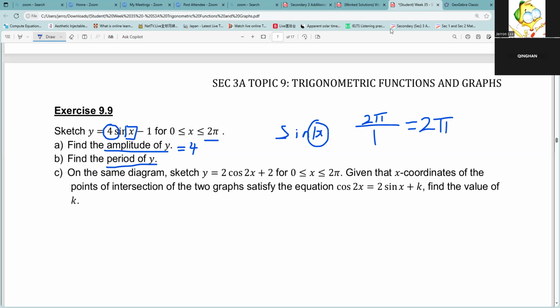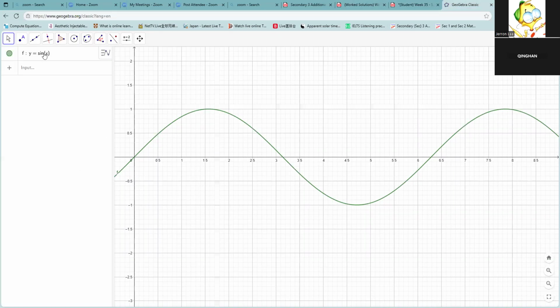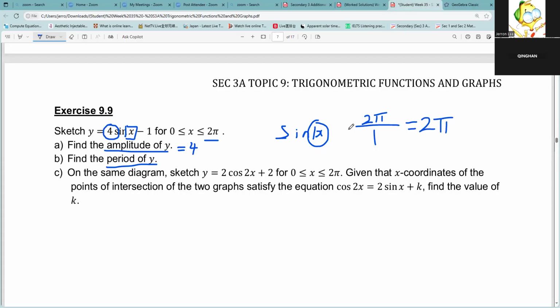Right, so I was just sharing with you, you remember just now we were doing sine 2x, right? Now, let's say I'm going to have a sine 2x, just to let you recall. If it is sine 2x, the period will change like I told you. How does it change? 2 pi over 2. The period becomes pi. That means from 0 to 2 pi, it will have 2 times of it. So the period is pi now, you see.